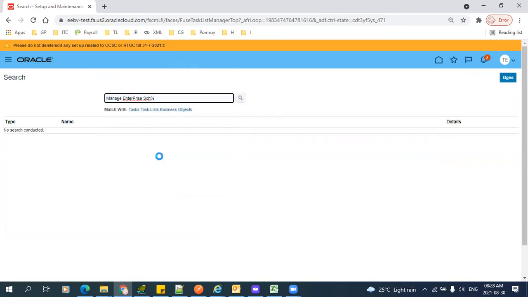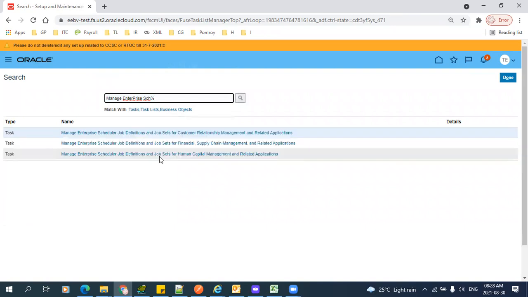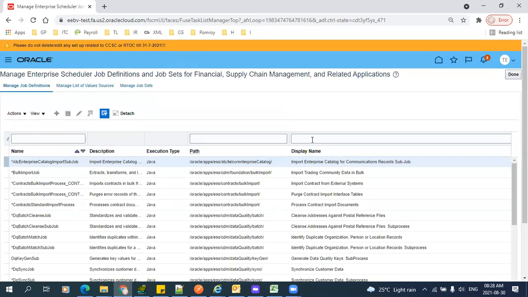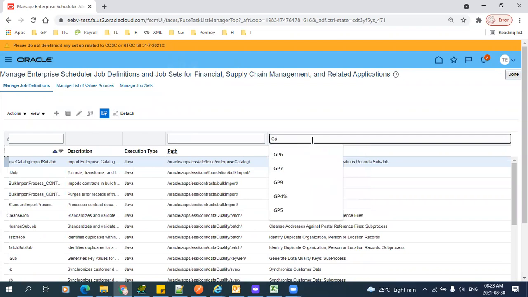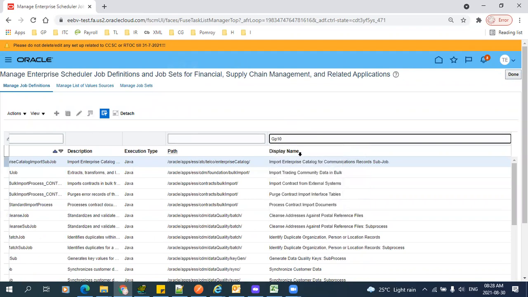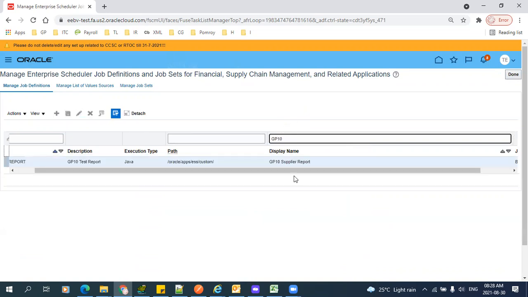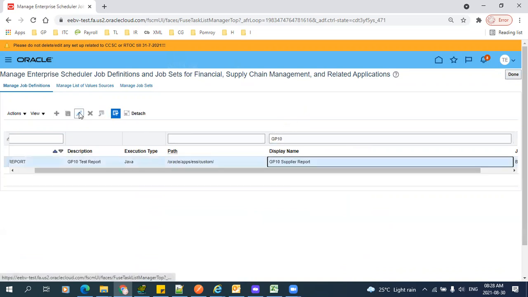Manage enterprise scheduler. Now you can search for your existing ESS job, which is GP10. It could be case sensitive, so just try to provide the same keywords. Just try to edit the same.